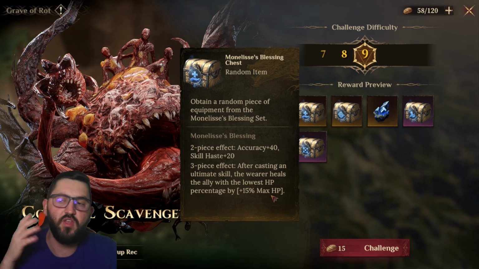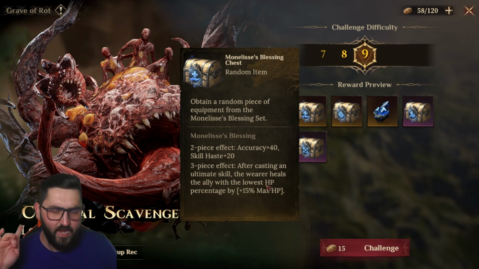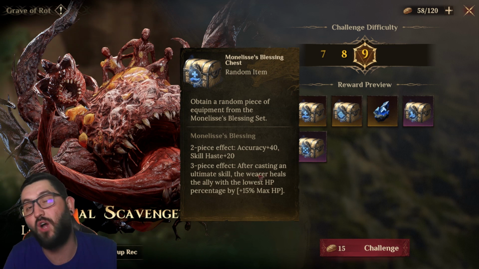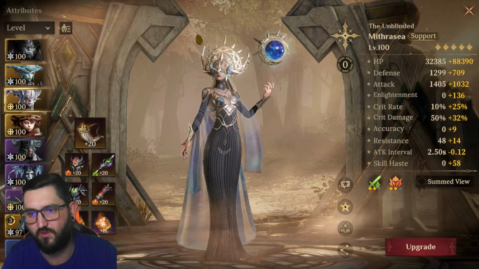So I guess you can use this set on anybody, but most of the time I would use it, for example, on a healer. So I feel like what they did is they kind of swapped around the effects of the sets. From my point of view, this one should have been on the Cyril Whisper set. Let me show you exactly the one that I mean, because I do have it on one of my champions. Let me see, where do I have it?